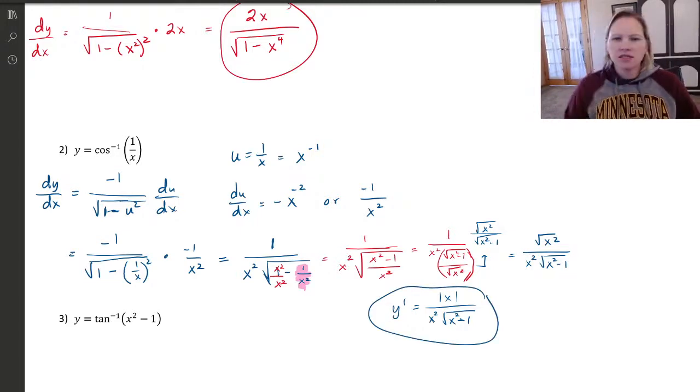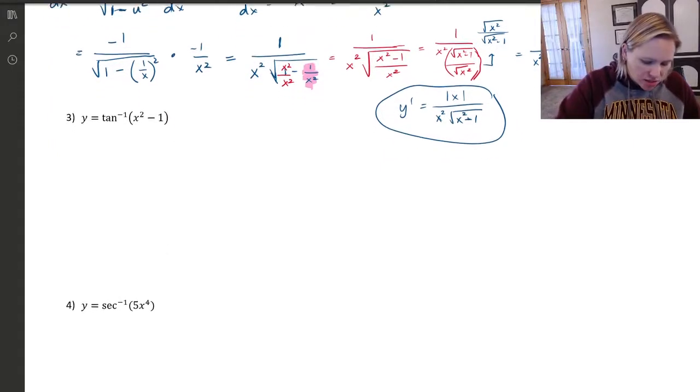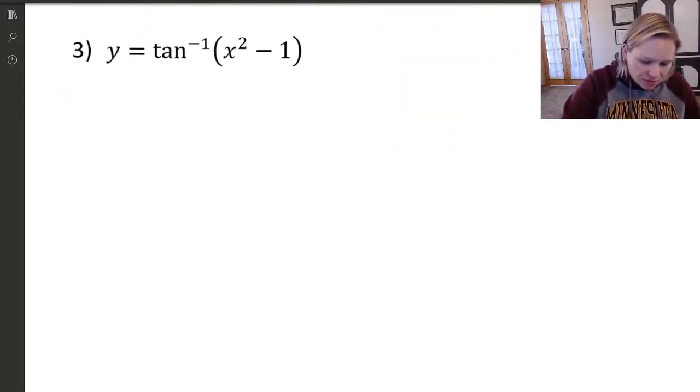Without analyzing it further, I'm kind of stuck. And I've never really seen an AP exam question that forces you to do this sort of thinking where you analyze, can I cancel, can I not? So at this point, I would just say, stop here and call it a day. But you do have to get rid of fractions within fractions. That's a required simplifying step. So let's keep going. Let's try number 3.